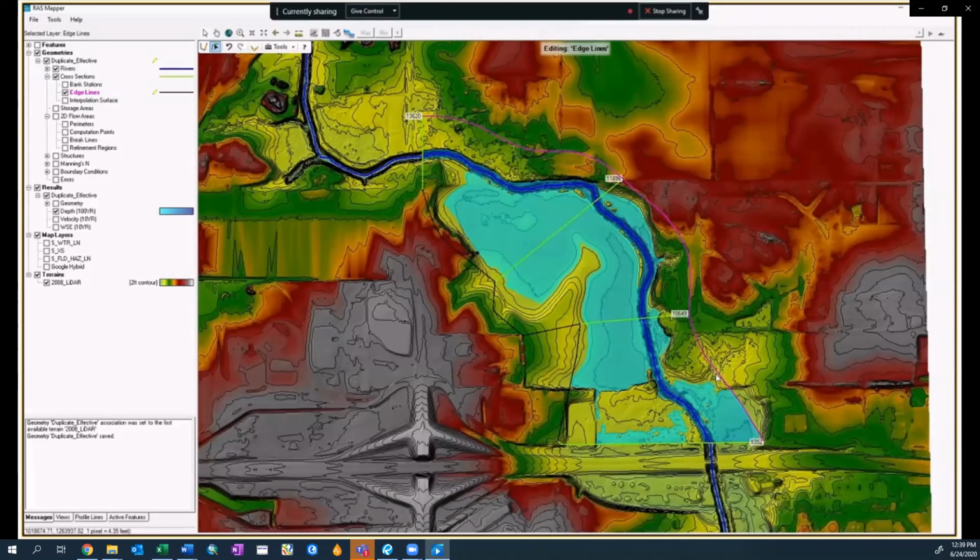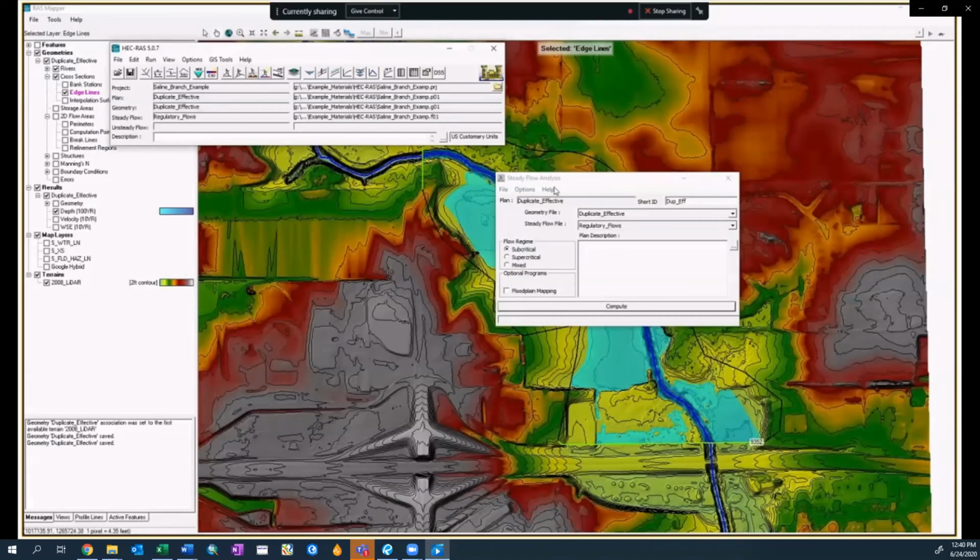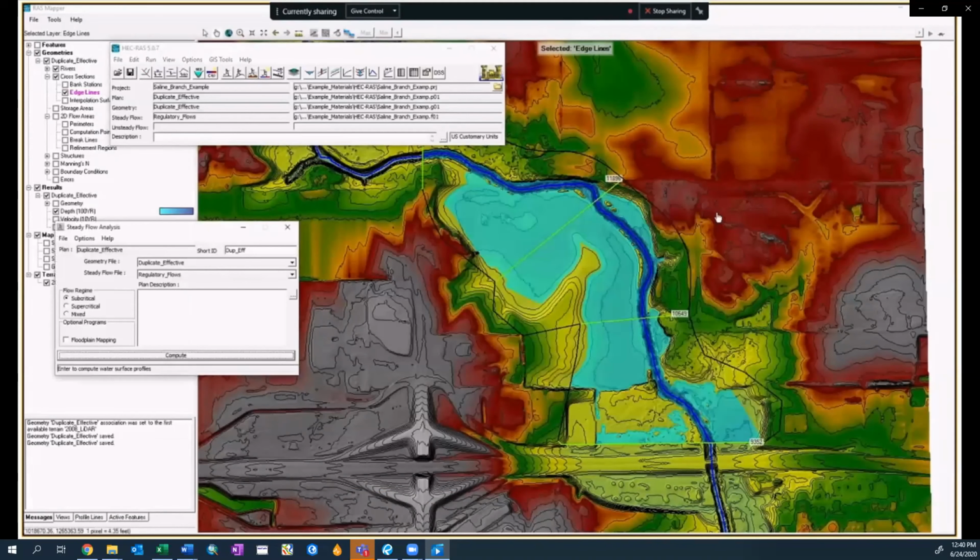And we got this one other area here. Pull these out. Now we're just going to save that, and we're going to rerun the model. And what it should do is, see that? It updated the results, and now that mapping is fully extended out to these natural extents of the floodplain based on the topography. So that's just one thing to keep in mind, is you want to make sure your edge lines are extended out far enough so you can capture all the mapping.